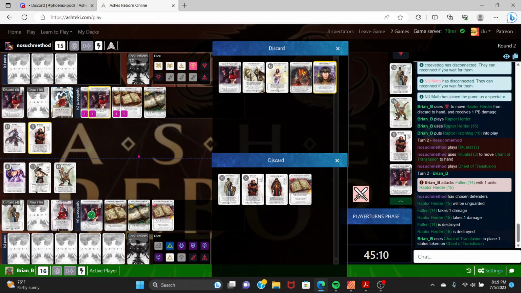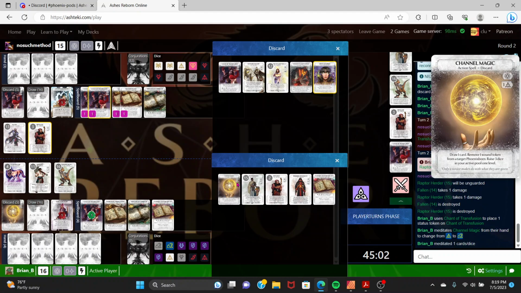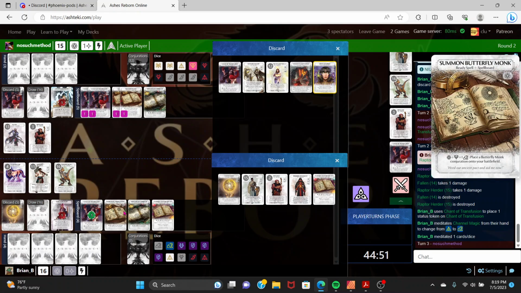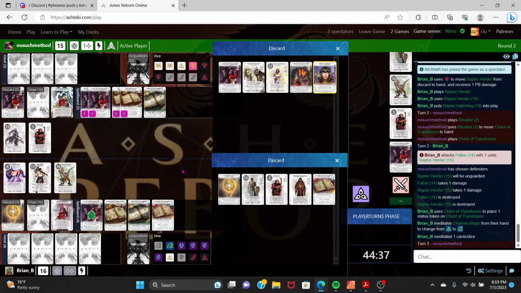Boy, Meteor sure looks good here, doesn't it? Meditates the channel magic, which it always happens that way, right? All right, we go for another frog up. We could be going for monk, but I think I'd rather see that as a bypass ping damage. But again, without perfect information, we can't see these guys' hands, so we're not quite sure.